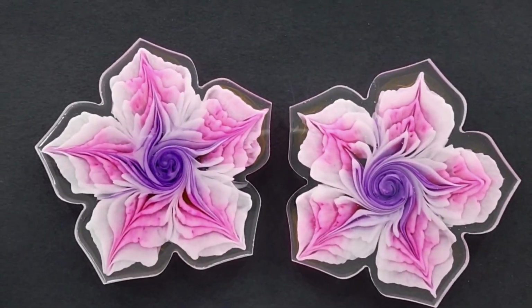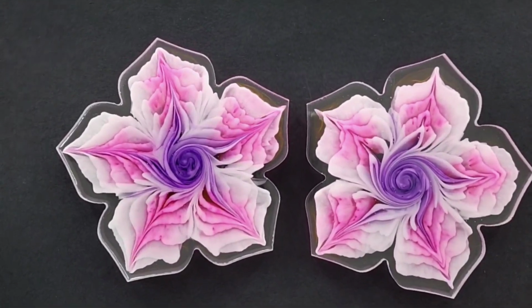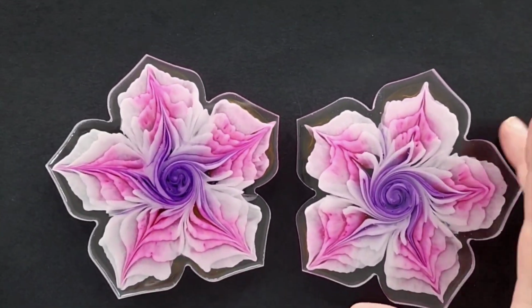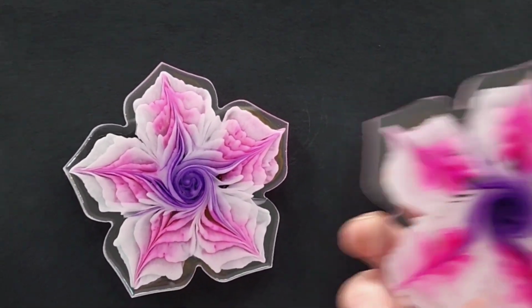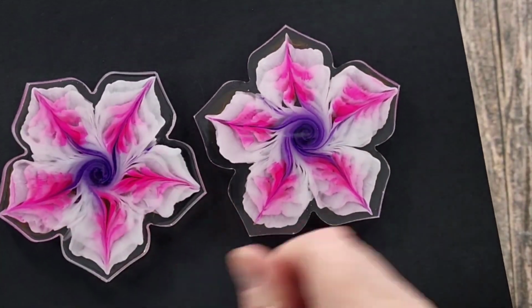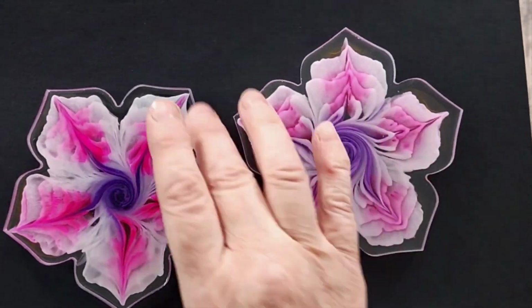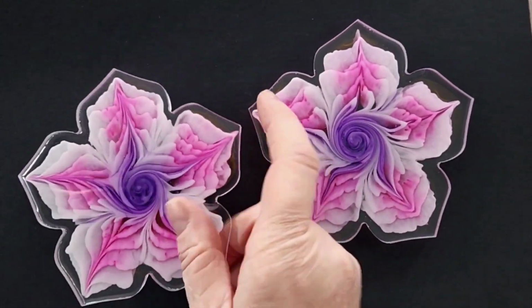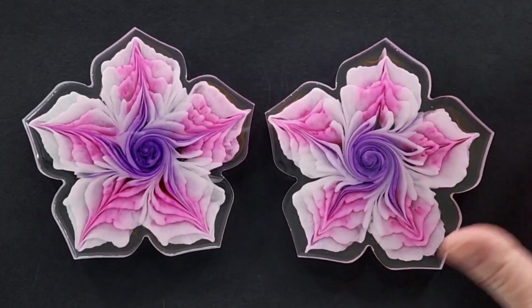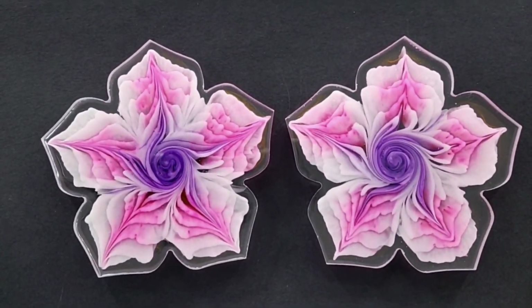Love them. All right. I'll have to go and do some more of these, won't I? Let me know what other colours you'd like to see. And yeah, you can use that side as well. You don't have to use that one side. You could use the other side as well if you prefer that. But you don't really get as much of a 3D look to it. So anyway, let me know if you want to see any specific colours, and I'll give it a go.